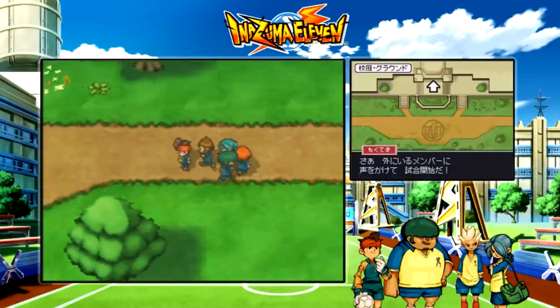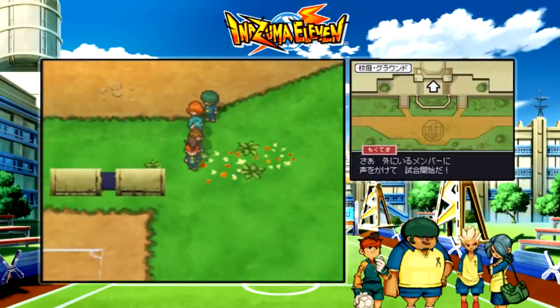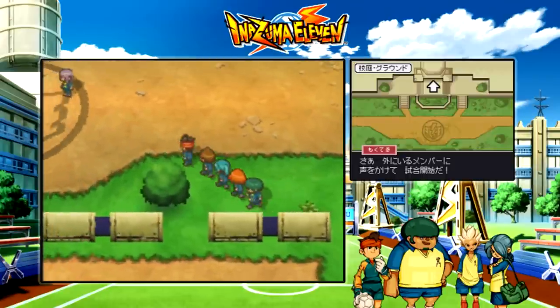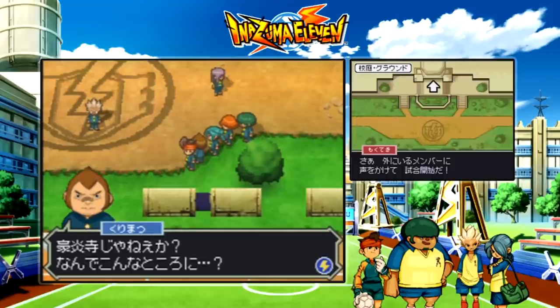Sam, I think, is the other character whose sprite is the same. Well, maybe it is a different Jim sprite. It's just not that different. So yeah, the pitch is just kind of down off-site. You can see it, but you can't get to it. And then Todd's just telling me, "Oi, stop messing about. Talk to Axel, and then we can start the match."